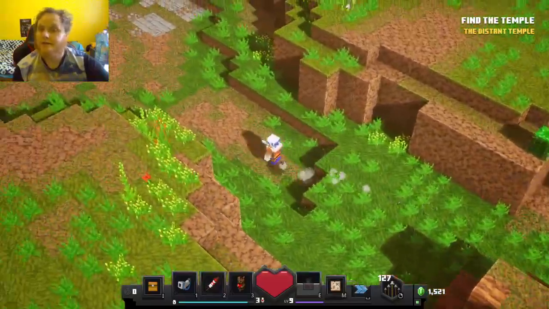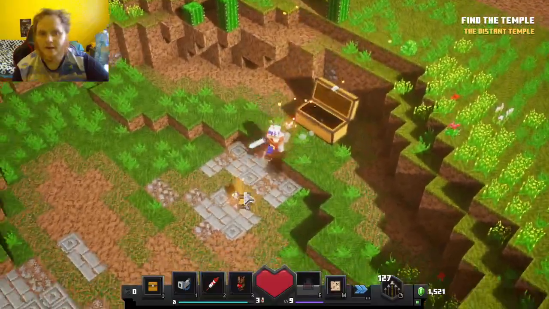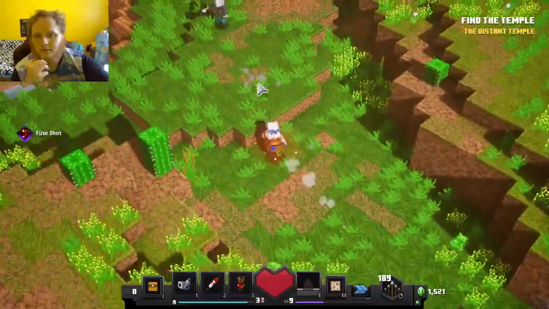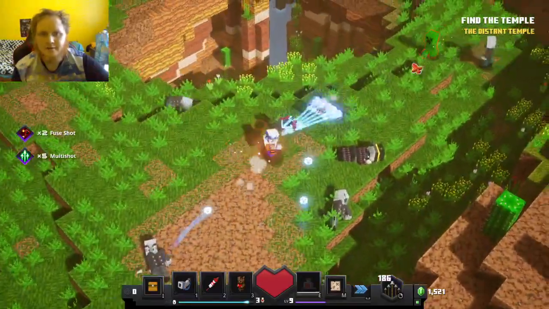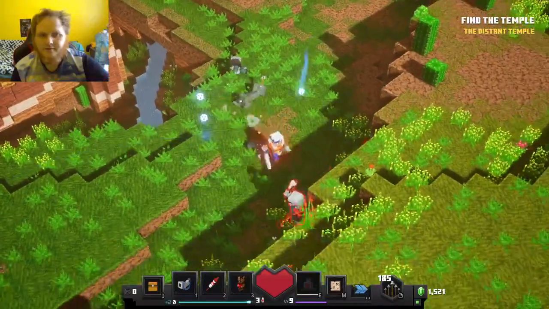All right, let's continue. Deeper into the woods. Supplies. I could use some supplies. Thank you. You are absolutely awesome. Nice. There we go. Get rid of you. Get rid of creepers. I don't care much for the creeper guys.